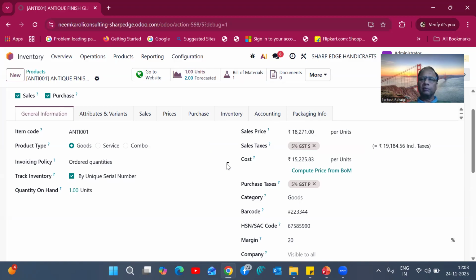That would be a little long session, because we have to discuss in detail the bill of material, the operation, how we will create a sales order to production order, things like that, right?